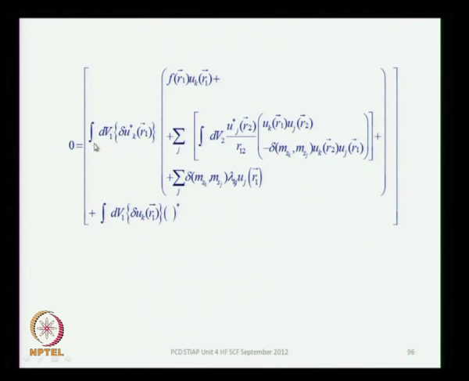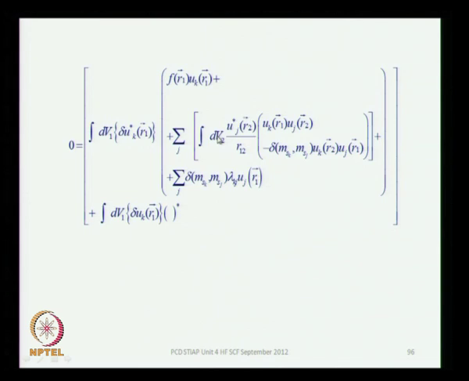This is an integration over coordinate 1, integration of what? Integration of an integrand, that integrand is a function of R1, and that function of R1 is written as a product of two factors, one is this, which is in this beautiful bracket. This is an arbitrary variation in the kth orbital. The other factor is what is sitting in this bigger bracket from here to here. This is the other factor. This is also a function of R1, because in this the integration over R2 is carried out. So, 2 is a dummy label.